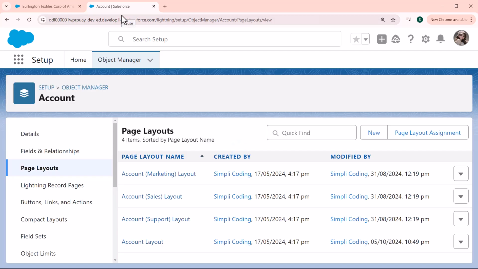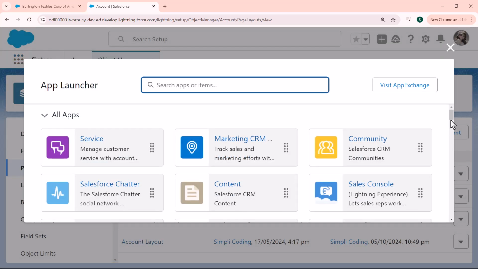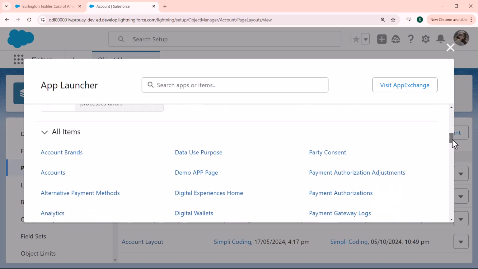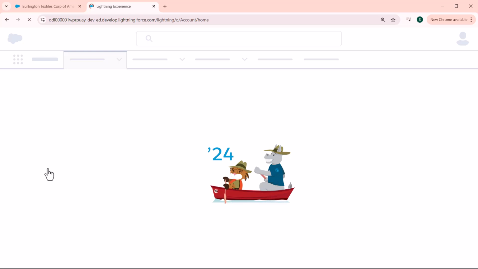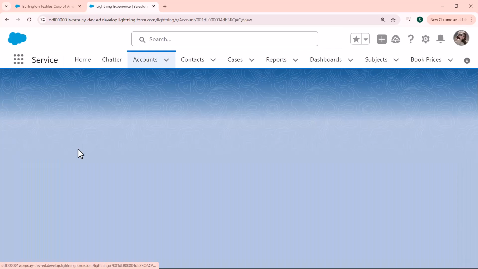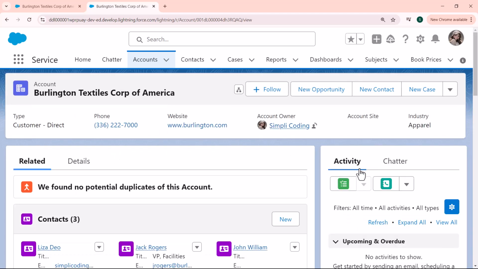It will move back to the page layout page and now we again click on the app launcher and view all option. Now we want to see whether our log a call button is added to the activity tab or not. So again click on accounts and click on the record, and here I click on the Burlington Textiles record, and now under the activity tab you can see the log a call button is added.